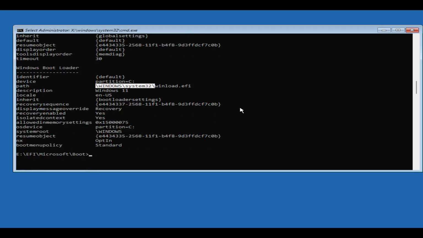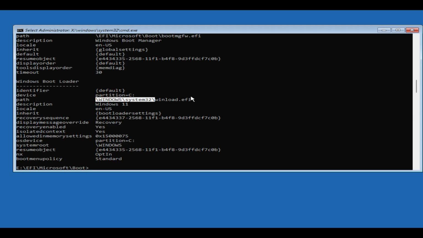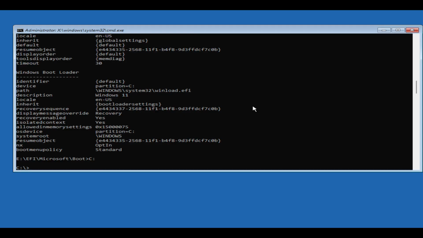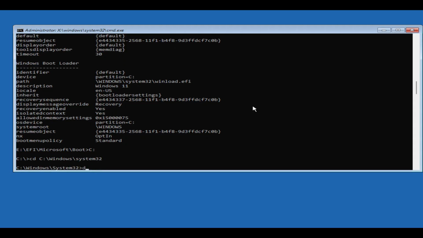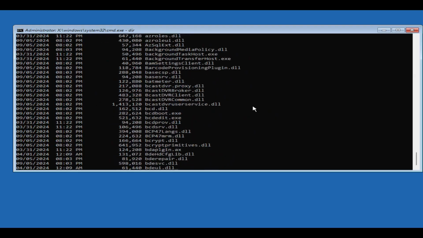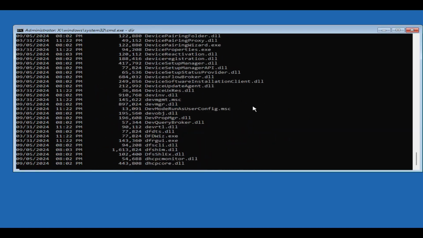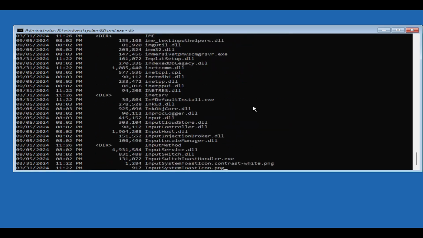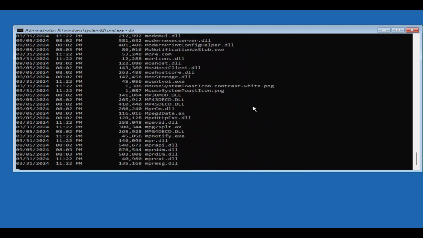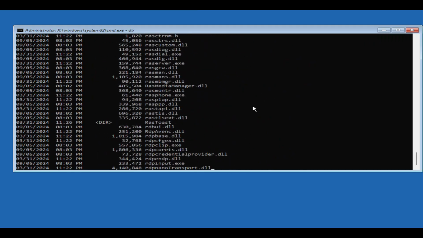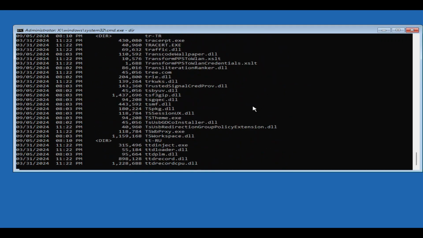And so I guess next we could make sure that this file is actually where it's supposed to be as well. So if we move to our C drive, we're just going to navigate to that Windows System32 location. So we're going to go to C, Windows, System32, and let's see if that winload.efi file is in there. There's going to be a lot of contents here. It's listing everything that is in that System32 directory. Once we get towards the bottom, it should list the winload.efi file.